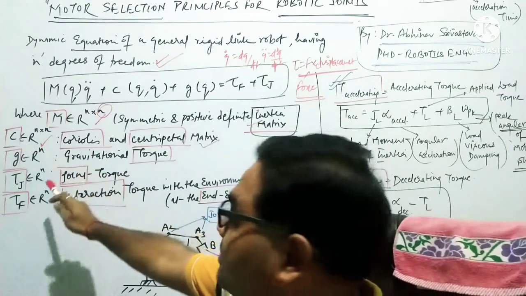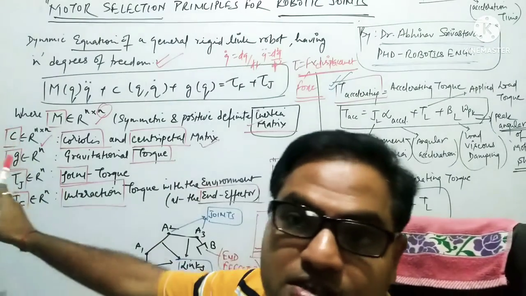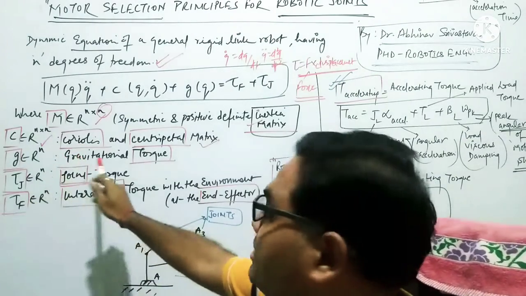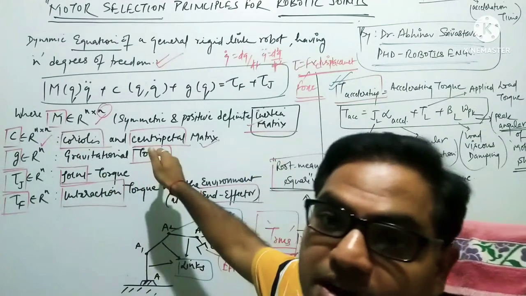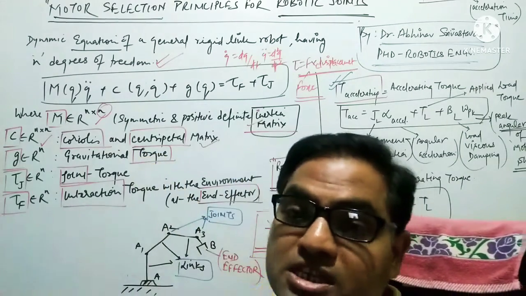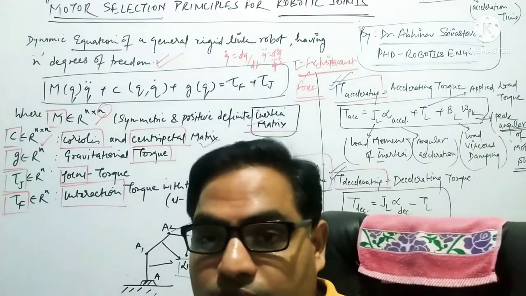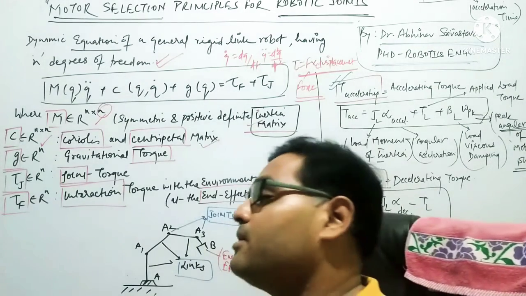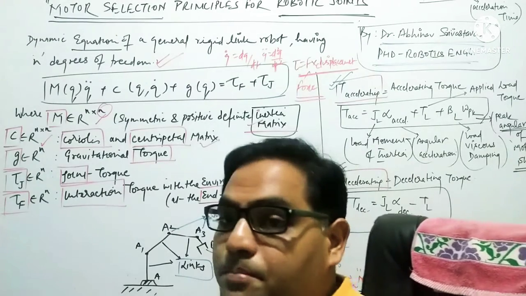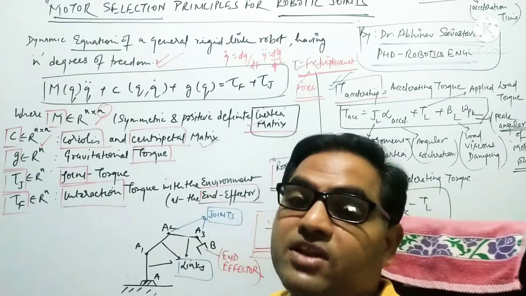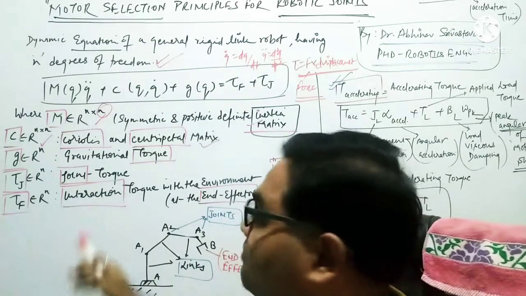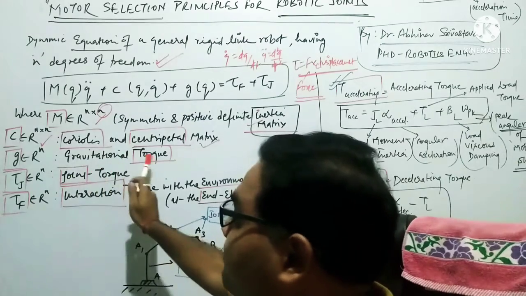Then comes the next part, that is G. G is not a gravitational acceleration here. G signifies the gravitational torque, the torque generated by gravitation. We have also encountered it when we formulate the position matrix of robots, in the equation called the Denavit-Hartenberg equation. This equation gives the precise position analysis as well as velocity analysis with respect to the base frame and the end effector frame. That we will discuss later. Okay, that's the gravitational torque.